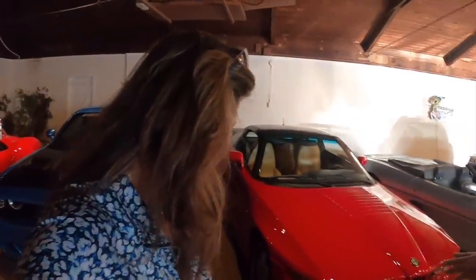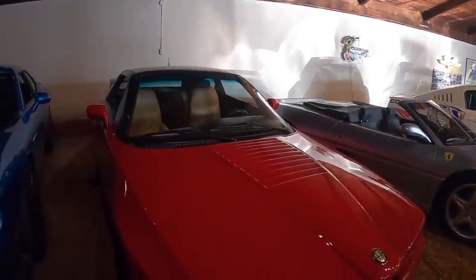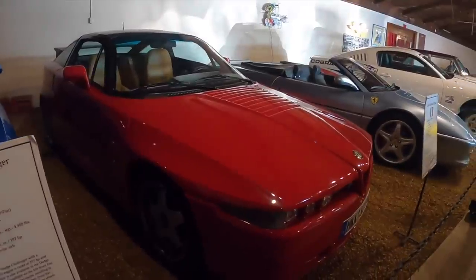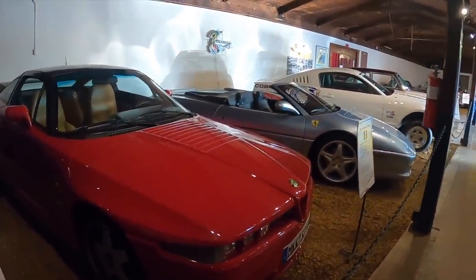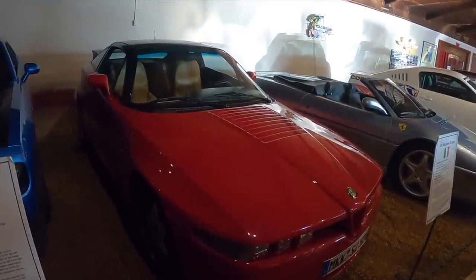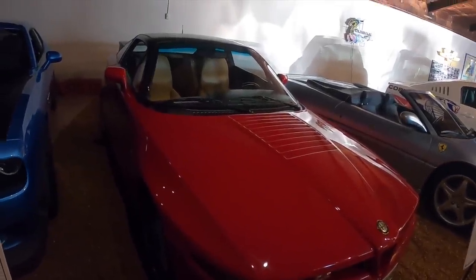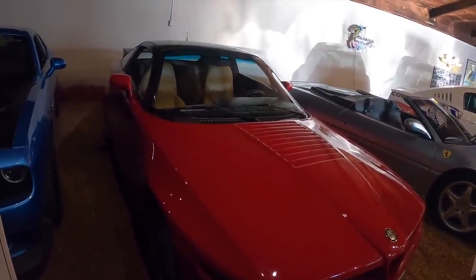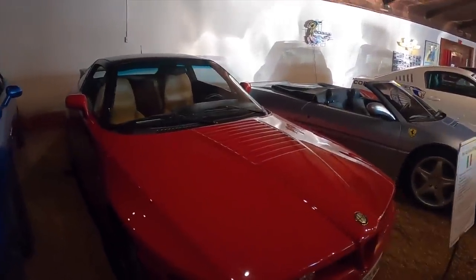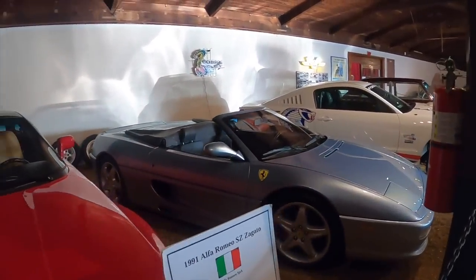We have a low production Alfa Zagato. It's a 1991 SZ Zagato. Zagato, the famous Italian coach builders who are still in business. It had a composite body, quick little car. That was one of, I think, 17 with a 3.5 liter motor in it. Alfa always had a nice suspension. Yes. They're always quick. They always corner well. Very competitive cars, and it's an interesting design. That would make them quick and swift. Exactly.